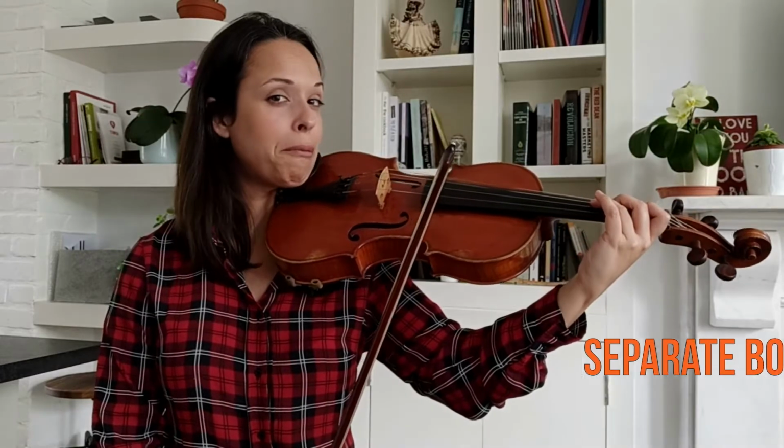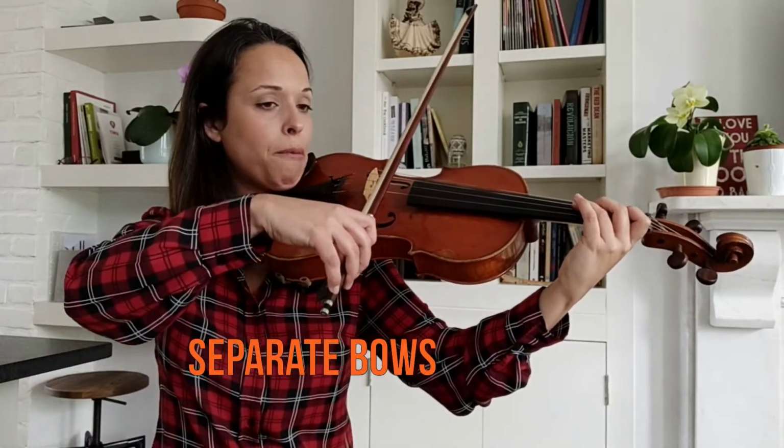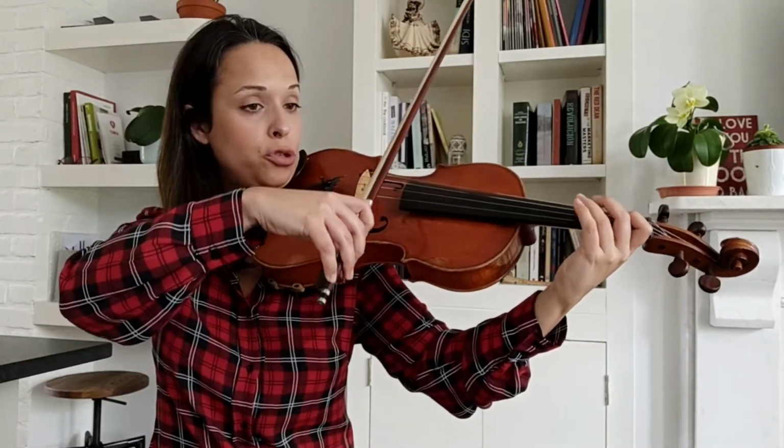We are going to travel from the first position to the third once we reach C on the A string, second finger, and then we will move forward to reach the third position with the first finger. Let's play it really slow. Ready, go. G.